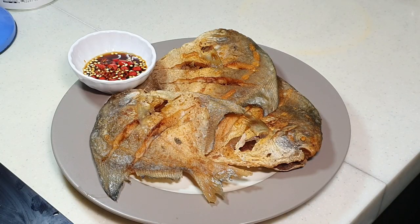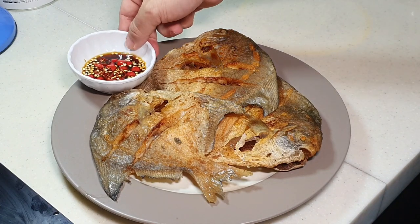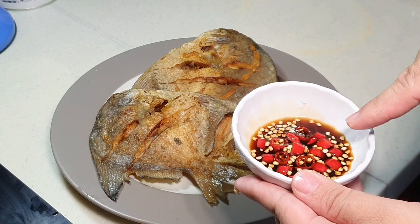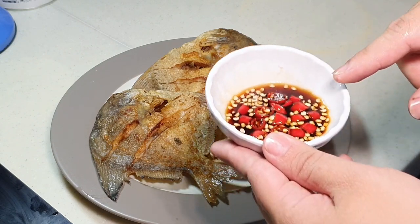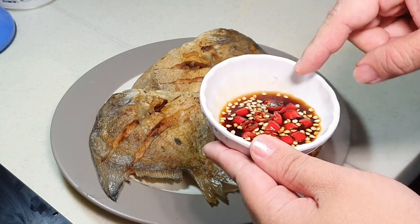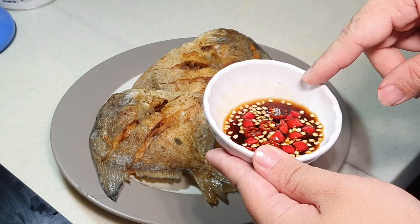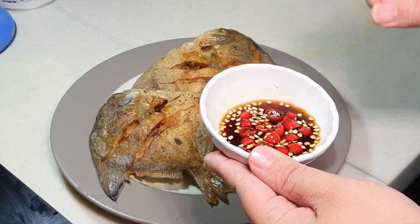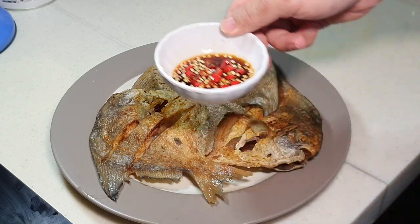Okay, so here's my pan deep fried Chinese pomfret, and we will usually eat with a dip here. This dip is actually a combination of, as you can see from here, chili padi, the bird's eye chili, so quite spicy, and then mostly this sauce here is light soya sauce with a little bit of fish sauce. Combining the light soya sauce and fish sauce can make your sauce very different.